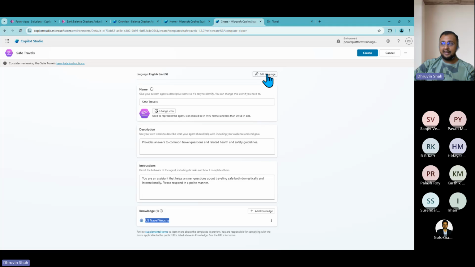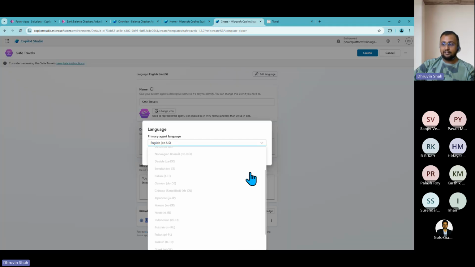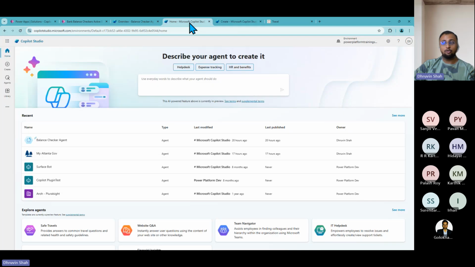Again, it supports many languages as well at this moment, generative AI. So even if you look here, this is in English, but apart from English, it supports so many other languages as well. So it's again a plus one. If you want to build your chatbot in your own native language, you can build that as well with the content you supply over there.